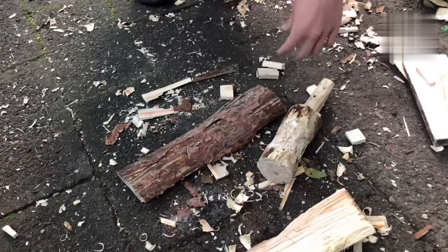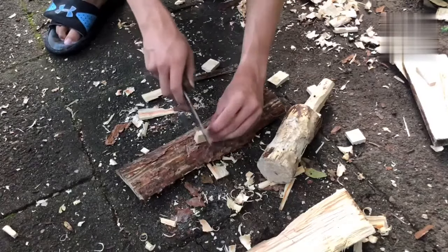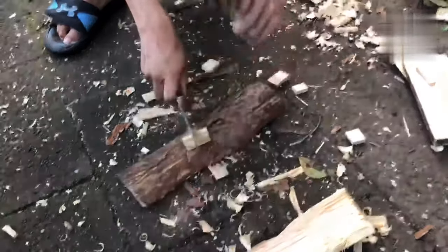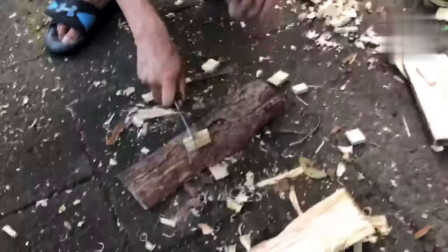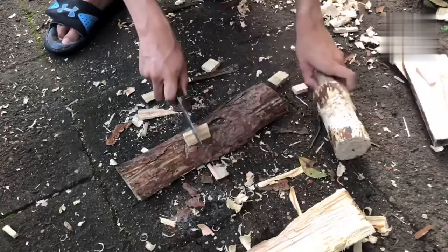So with these pieces, you want to do a lot of work against the grain so that you don't split and break your piece in half, and then you need to make some more, which I may or may not have done. You'll never know.